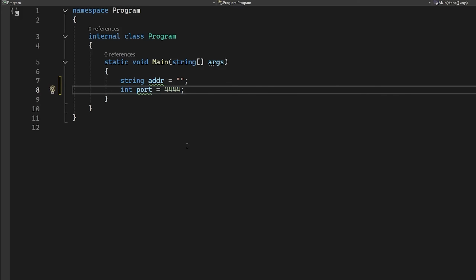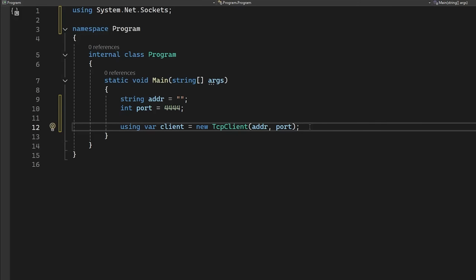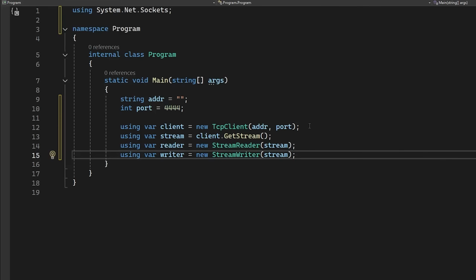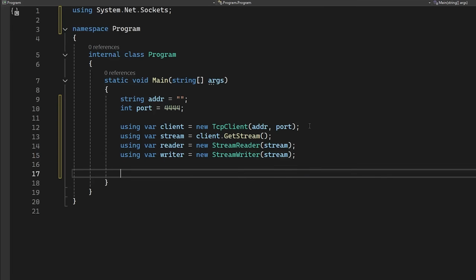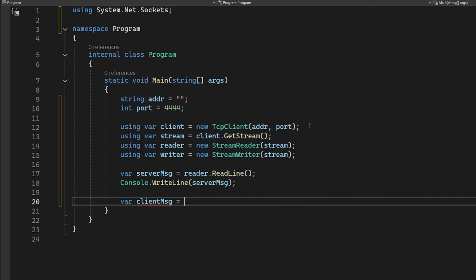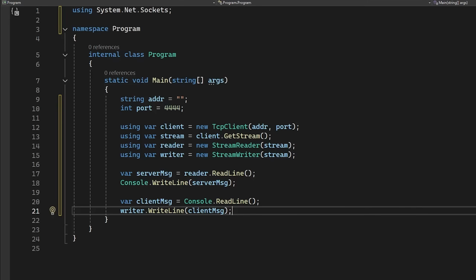First, we'll create our TCP client object. Next, we'll grab the stream of this TCP client so we can read and write to the TCP connection. We will set up our reader and writer stream, and now we are ready to talk with the server on the other side of the communication. Let's read a message from the server and let's print it out for debugging purposes. Let's also read a line and send it back to the server. This reads from our console locally. And let's write it to the stream, which will send it to the other side of the communication. Finally, let's close this in an infinite loop so we can repeat.